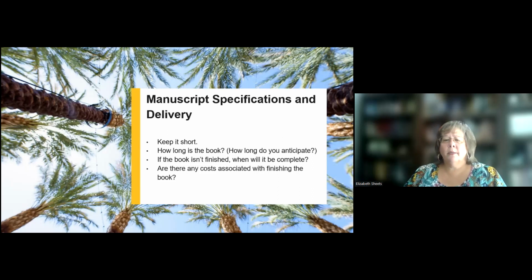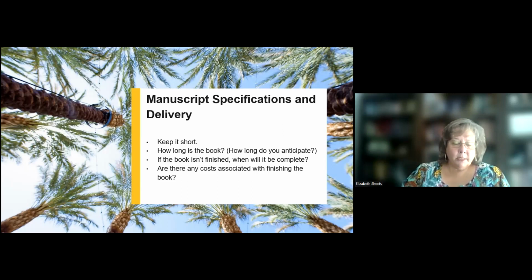So if there are any special requirements you're going to need, any permissions you're going to need, any special resources that you require in order to finish the book, that will help gauge the length of time that's going to take to finish. If you're waiting on access to anything, this is where you disclose that information. But again, it's probably just going to be a page. Most book proposals are between like 15 and 30 pages. Lots of times closer to the 15, not counting the sample chapter. So keep this page short. Keep this page short.